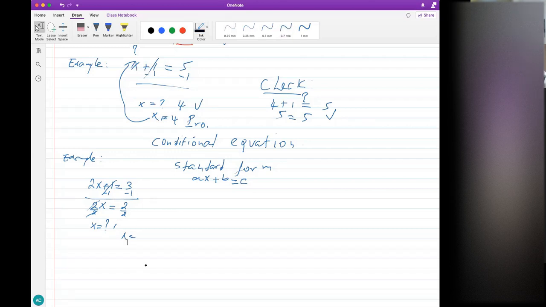x is 1. So as always, we can write this, x is 1. We can also check this. This is something you need to do on the side, check your solution. You don't have to show it necessarily, but it's a good practice to do it on the side to make sure you got the right answer. And when you plug in, make sure you plug in the very first equation, not another version of it. This is the one that we started with, so we're going to plug it in here. So we're going to do 2 times x, which is 1, plus 1 equals 3.